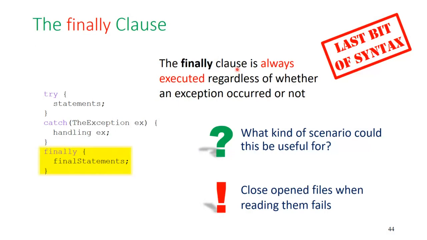The rule is that the finally clause, the finally block, is always executed, whether or not there was an exception that occurred here. So where could that be useful? For example, I try to open a file here, and I have some more code in the try block that says, first open the file, then read some data from the file, and then append some data at the end of the file. Okay, let's say I do all of this in the try block. So reading the data from the file and then appending data to the file, it's something that's totally dependent upon the success of me opening the file, okay? So that's why all of this is in the try block.